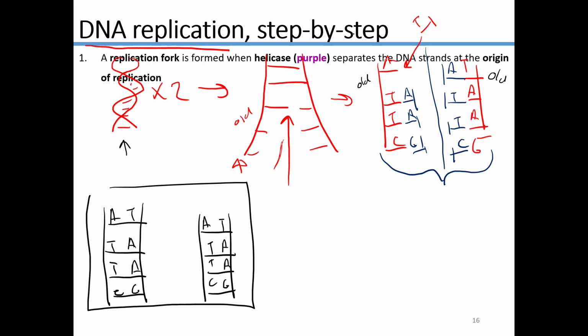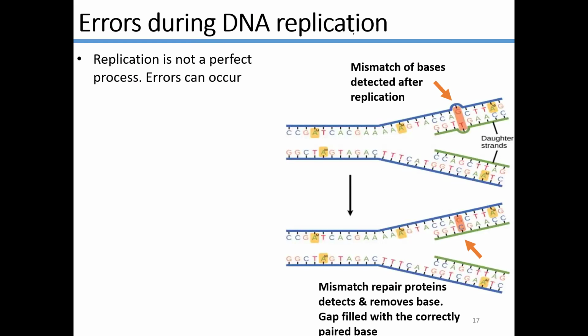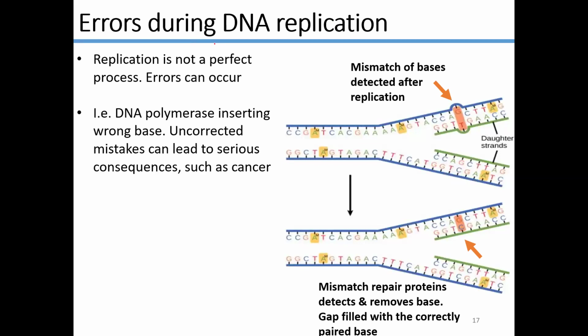So again, that was lots of information. We're going to go ahead and move on now to errors in DNA replication. As you know, whenever we're going through replication like that, there are going to be some errors sometimes. So replication is not always perfect. Errors definitely can occur, and this is when certain mutations happen because there is going to be a mistranscription or translation, or some sort of issue when going through replication.